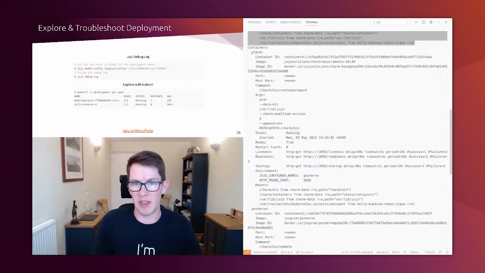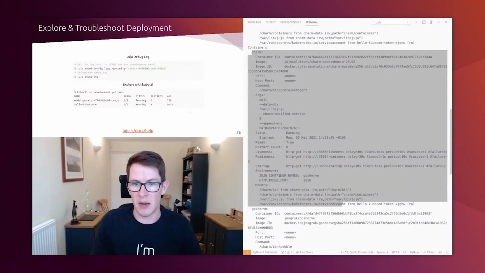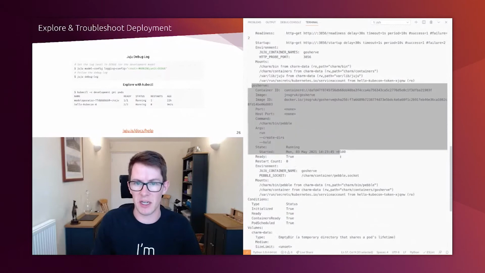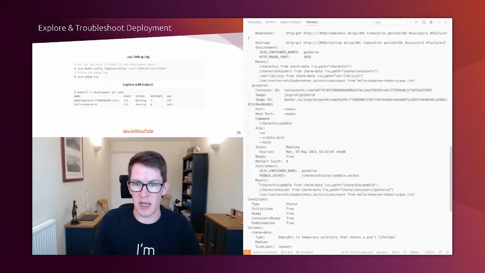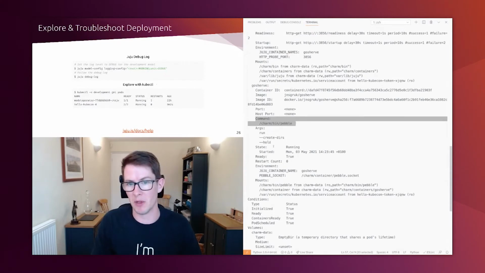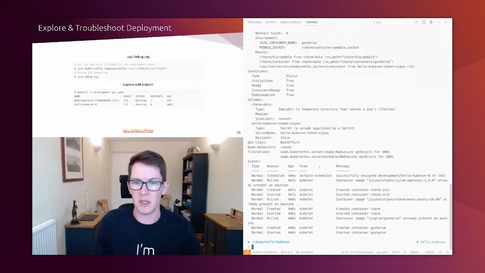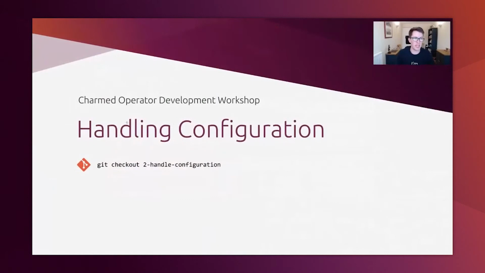And subsequently, we then end up with the charm container with your charm code and that service account that we just spoke about already mounted. And then the workload container, you can see that that's got Pebble bin mounted into it, and it also has had its entry point overridden so that we're running charm bin Pebble, and we've told Pebble to come up in hold mode, which means if it doesn't have any configuration, it just fires up, launches the API server, and waits to be told what to do. I think that's pretty much it for that first section. So we're going to move on to handling configuration next.